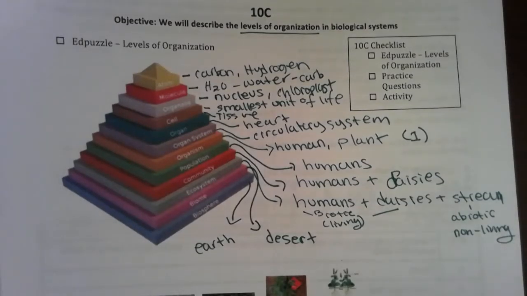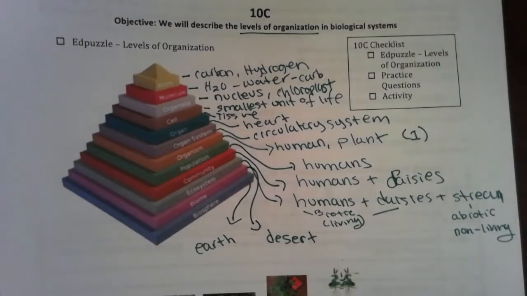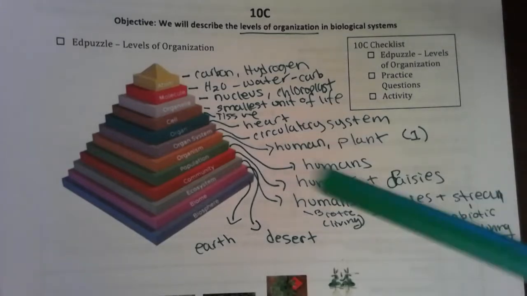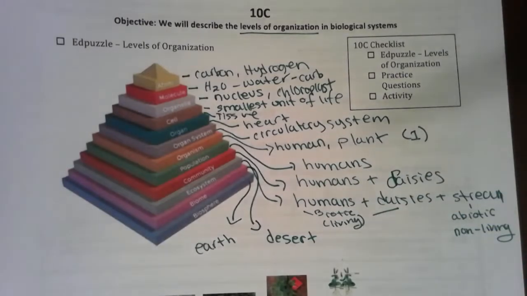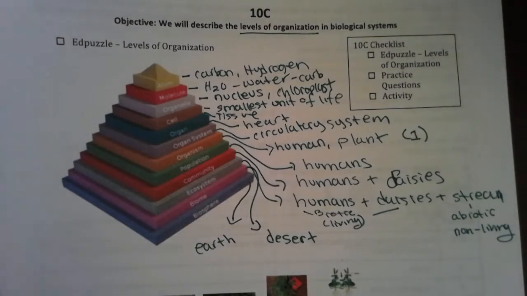Well, hello. In this video, we are going over the levels of organization. That's what this nice little pyramid is for. If you would like, you can take a quick minute to write everything down that I have, or I'm going to be explaining what I've written as we're going through. I just did it to make the video a little bit shorter.